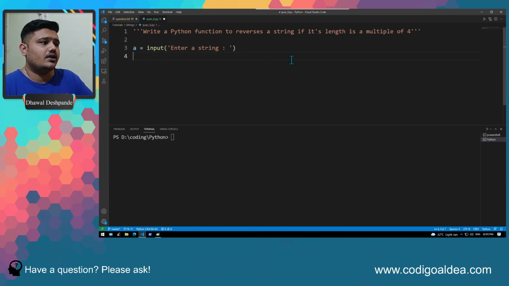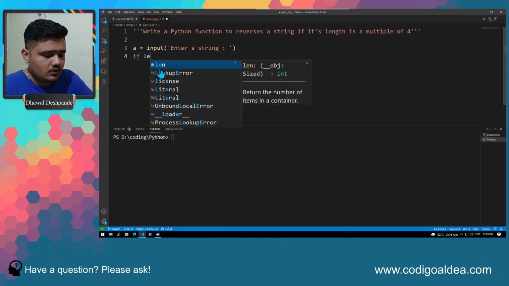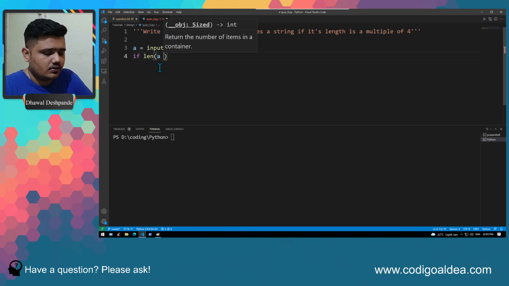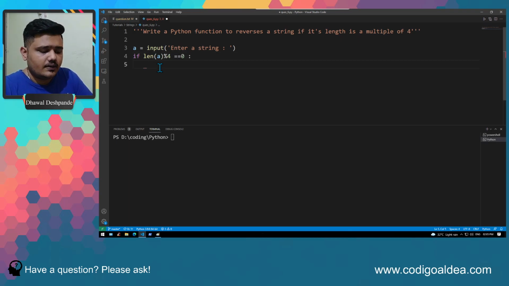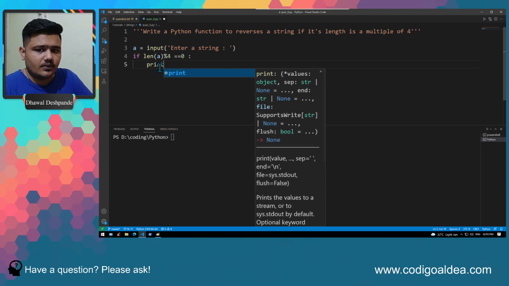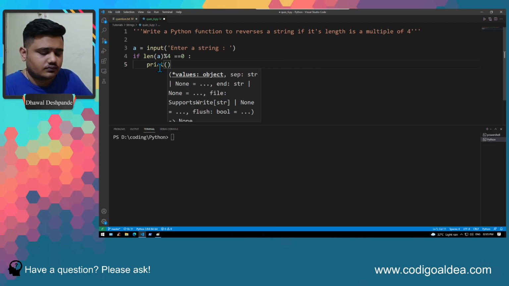Now we have to check if its length is a multiple of 4, correct? So for that, if length of a, by 4, sorry, then by 4 is equal to 0, then it will be reversed, correct?